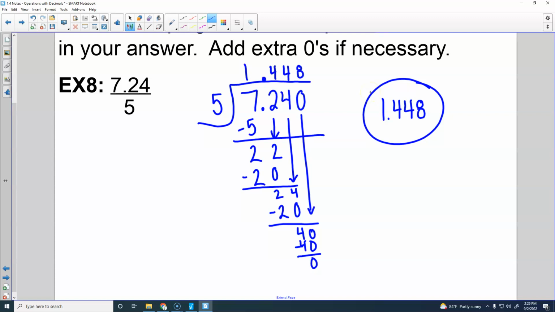Sometimes you'll get stuck in a loop, right? So you keep getting that same number over and over and over. Like, for example, we're doing 4 divided by 3. We get stuck in a loop where we're getting 3, 3, 3, 3 over again. So if you start getting stuck in a loop, you know it's just a repeating decimal for those. So you can just, what's the symbol we use for a repeating decimal? We put the line over top. So like if we were doing 1/3, we could write that as 0.3 with the line over top of it. So if you notice that you are in a loop, you just put that line over top.